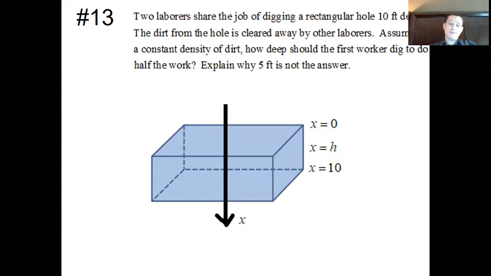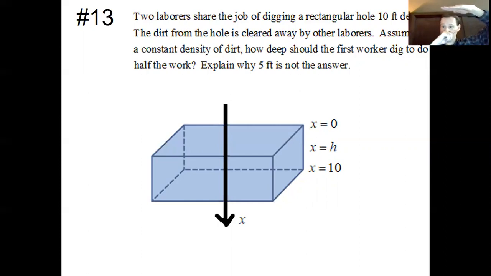So let's set this whole thing up. This is a picture of your little box. We can pretend this is the hole they're digging, okay? All they tell you is it's 10 feet deep. They don't tell you the dimensions of it, like how wide it is, which is weird, so I guess I assume that won't matter. But kind of like the last one with the hydrostatic pressure, let's pretend that x is down, okay? We'll call the top of the dirt, ground level, 0, and below this is all the dirt. And we'll call x being positive 10 the bottom of the hole, and that's about it.